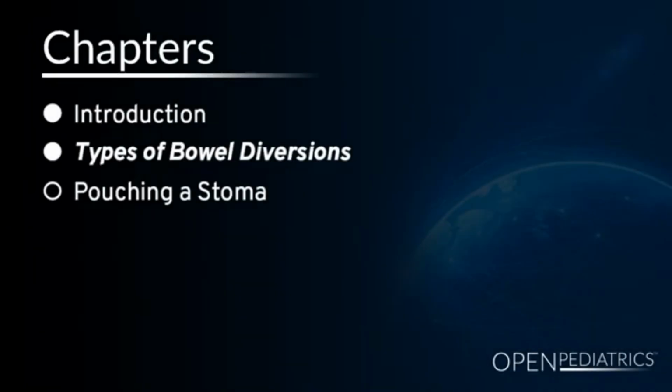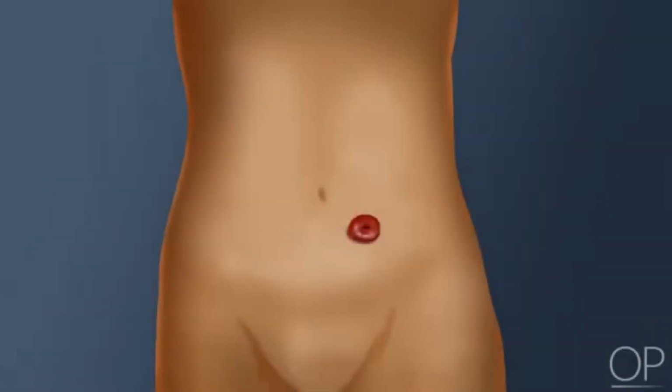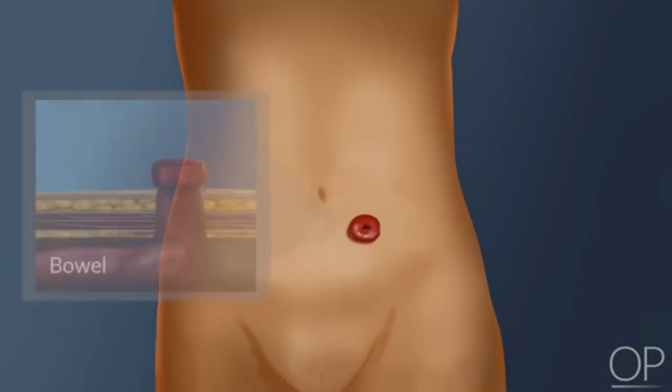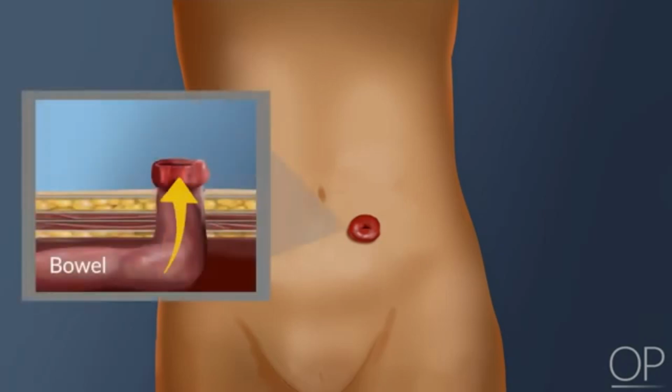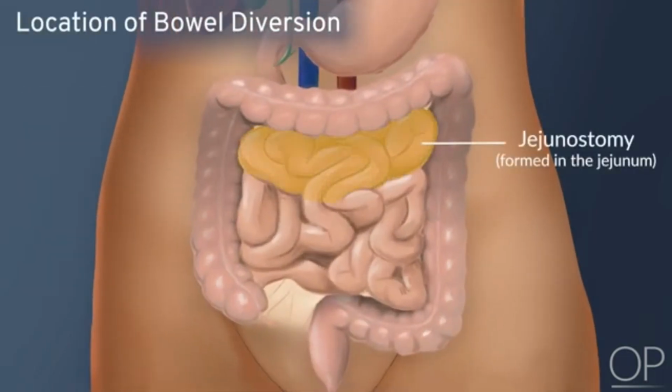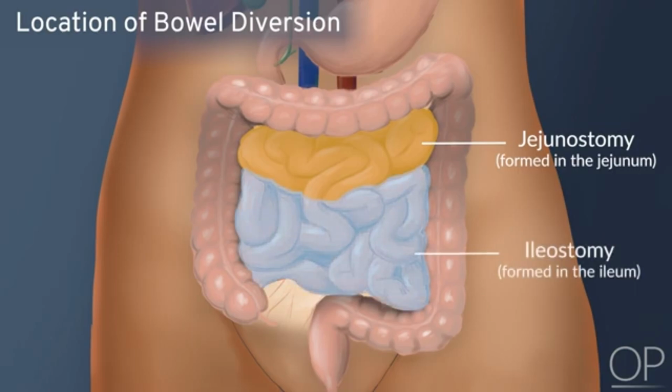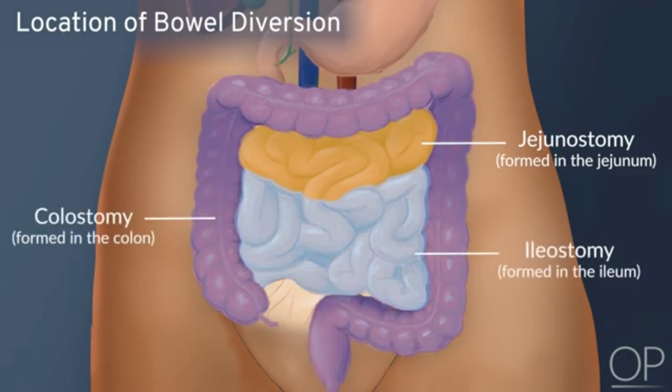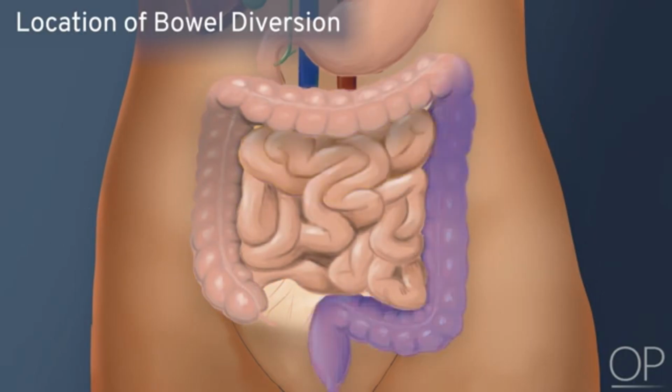Types of bowel diversions. There are also different types of diversions, and each is named in relation to where they have surgically been created in the gastrointestinal tract. In performing a diversion, the bowel is pulled through to the abdominal surface and an ostomy is created. Jejunostomy is formed in the jejunum, ileostomy is formed in the ileum, and colostomy in the colon. Depending on the clinical scenario, ostomies can be created in any area of the bowel: proximal, distal, ascending, or transverse, to allow stool to bypass the injured or diseased area.